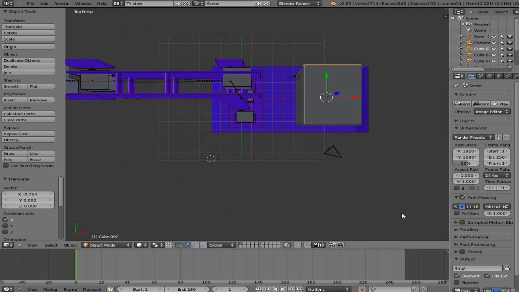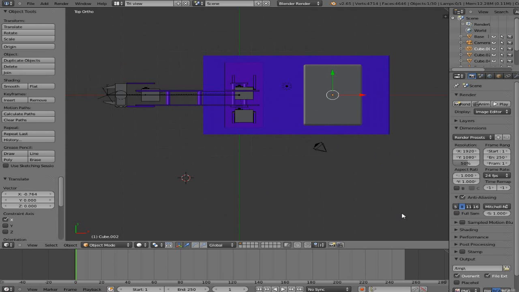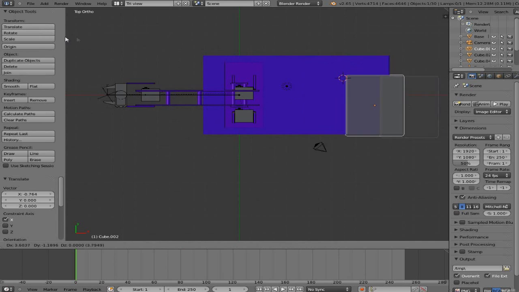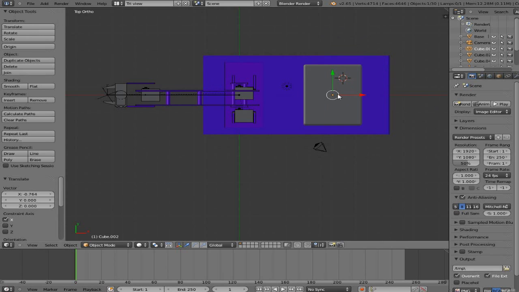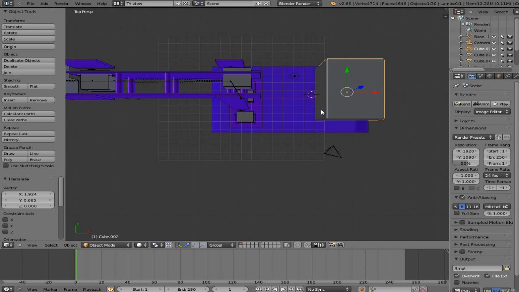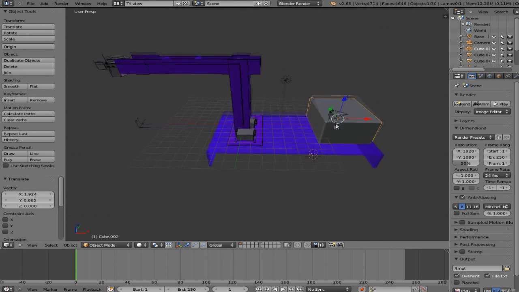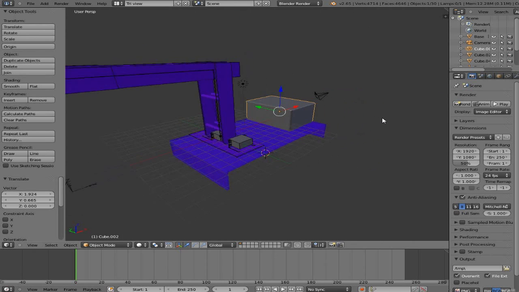So if I were to hit the number 7 key on my numpad, go to my top viewport and then hit 5 to go to orthographic, then when I grab this object and move it, I am basically only moving it in the X, Y plane, because I'm looking straight down at it. I'm just rearranging it along the floor. So I am going to go ahead and bring this back into perspective mode, by just orbiting my camera and hitting the number 5.